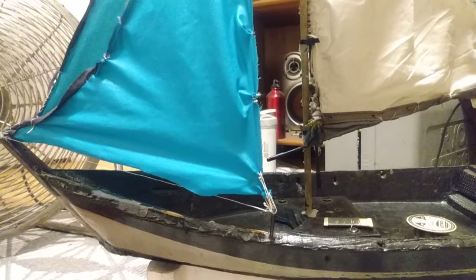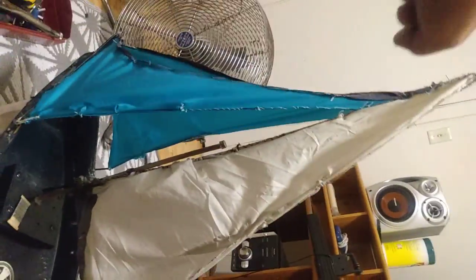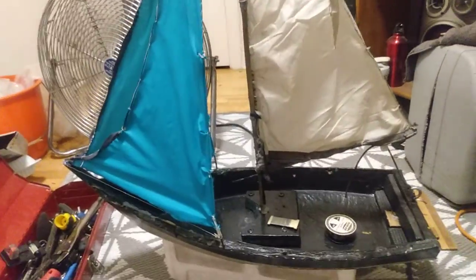That being said, I could take a line from the mast top down the side here and up to the tip of the mast on each side, and then another one pulling down towards the bow. But I don't like doing that because it compromises the tension of these sails. And doing it the way I do it, I can adjust them. So now that I've got these finalized and they're locked in hard enough, I can pick up the boat and not worry about the moving. I can still move the boom because I didn't interfere with its ability to travel.